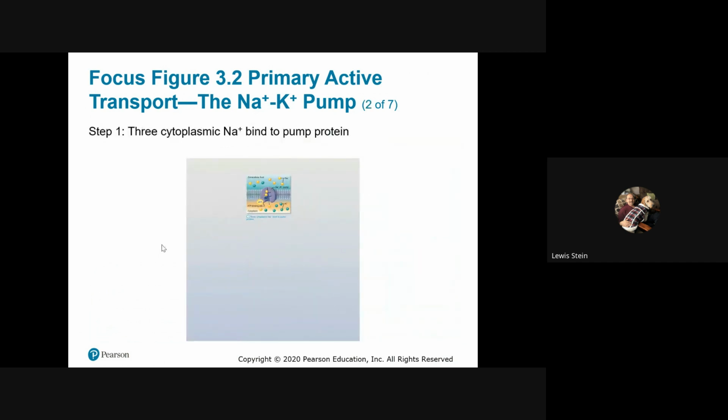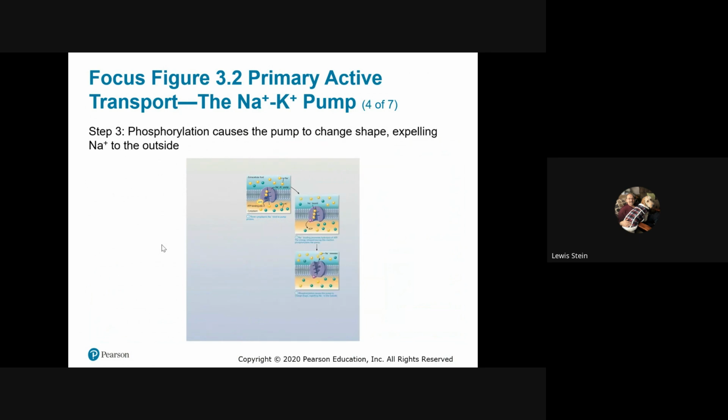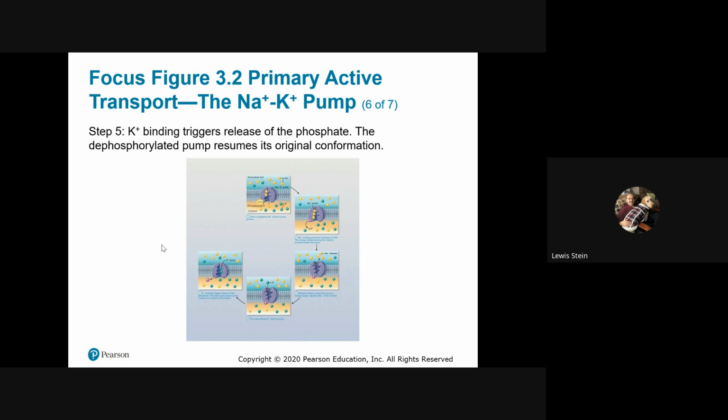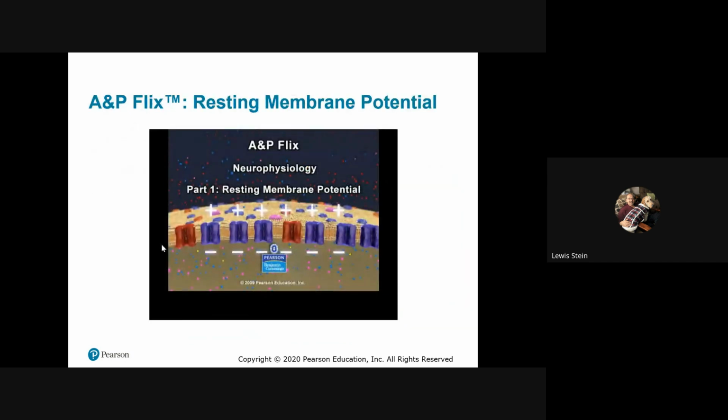As you can see, 3 sodiums bind to the pump, we get some ATP. Okay, when we utilize the ATP and release the phosphate, that's called phosphorylation, and it changes shape. Basically, now it spits the sodium back outside and simultaneously or shortly thereafter brings in 2 potassiums. And again, some additional phosphate is used and brings those back in, and voila. And this is an illustration that really dictates it. It's available to you.